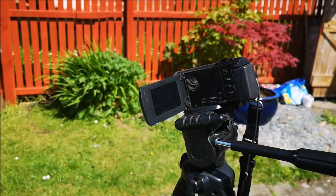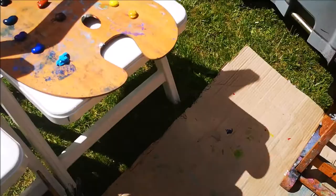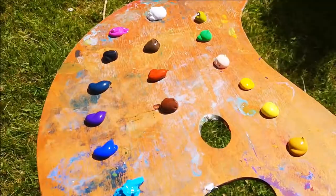Got my wee speaker, my glasses, most important thing, cup of tea, and then my colours. Now I'll go through my colours. It's actually got a shadow in it, let me just move that over here. So I'll show you the colours I've got.